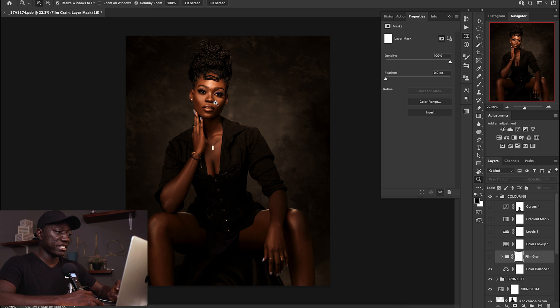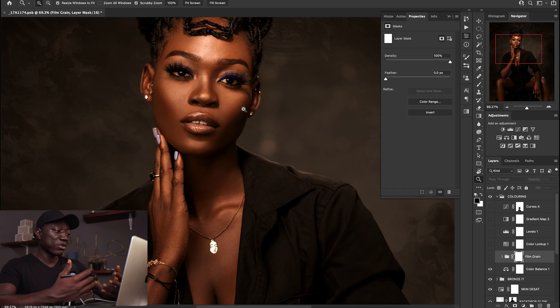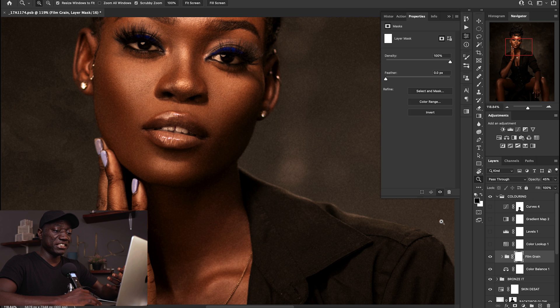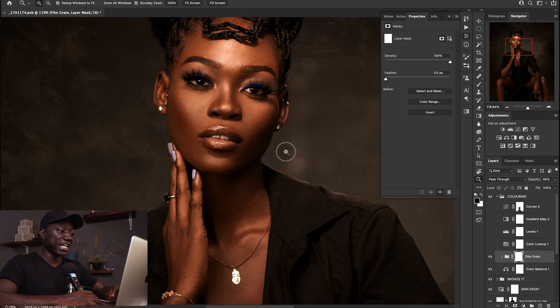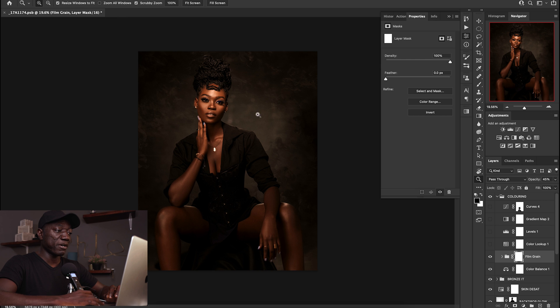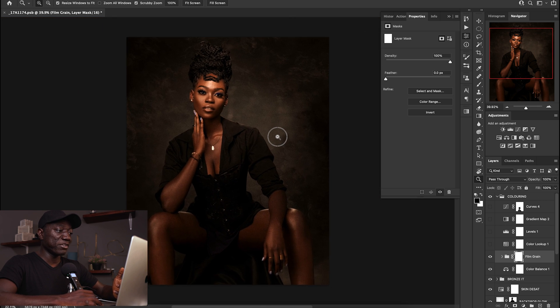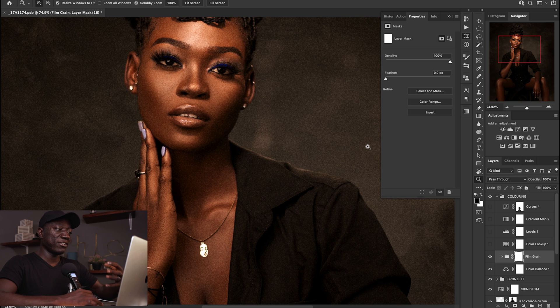Another thing I wanted to do was help sell the painterly feel. If I zoom in, you can see she doesn't really belong to the backdrop — she looks sharp and smooth, but if this were an actual painting there would be texture and grain from the canvas showing through. So I ran my film grain action, which adds texture or grain to the image — you can already see it takes that digital feel and gives it a soft, painterly vibe. I brought the opacity down to about 45, because at 100 it's a very strong effect. I wanted a balance of the digital effect from the camera and the grain, so I settled around 50.